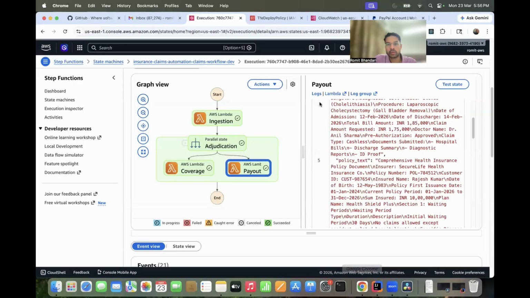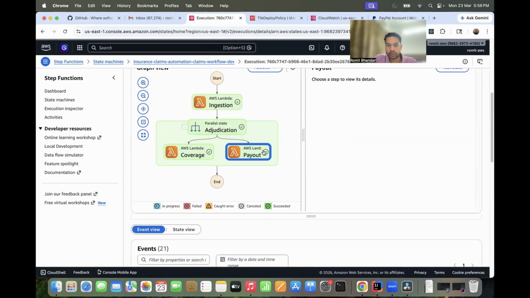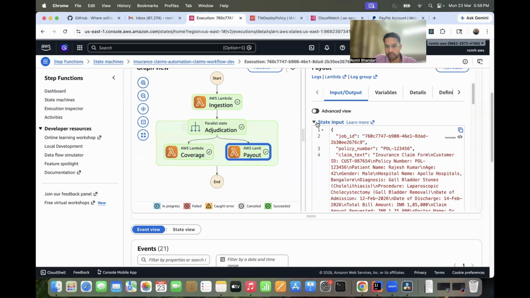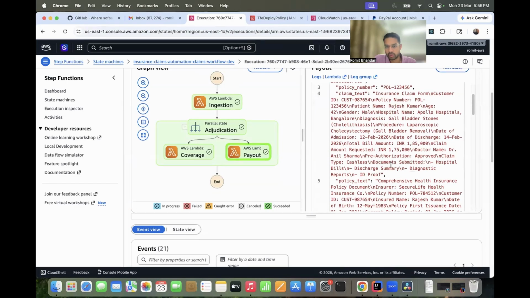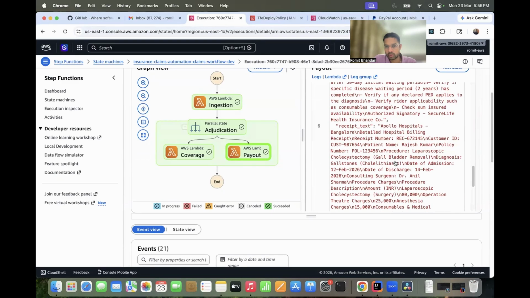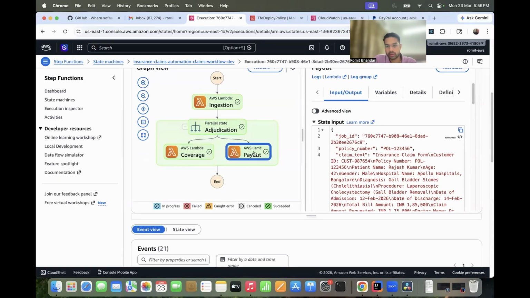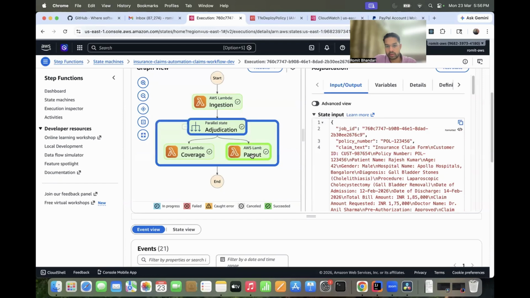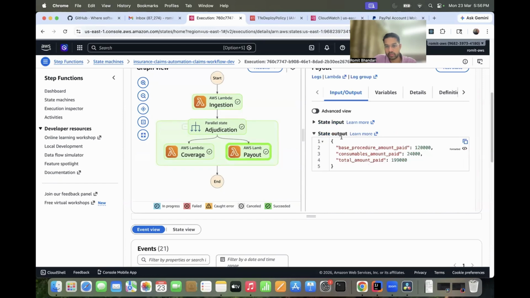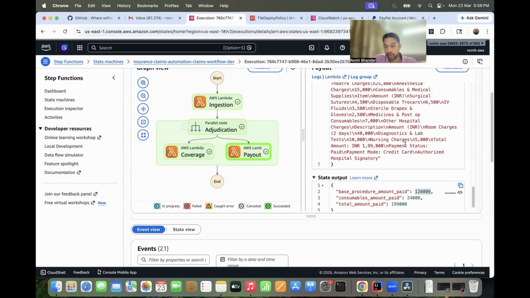Okay, let me refresh it because I think somehow there may be some UI thing there. Let me check the state input. Text, receipt text. Okay, but it is able to retrieve the amount. Okay, which is great.